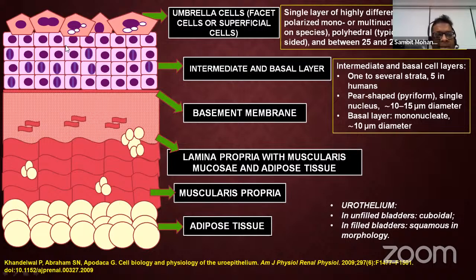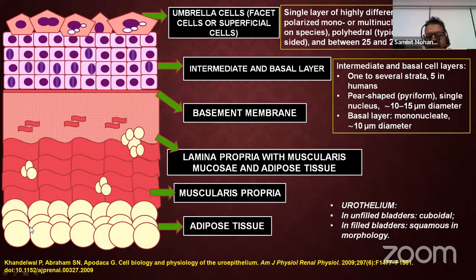In the intermediate and the basal layers, if you see grooves, the presence of grooves in bladder pathology signifies benignity. If you see intranuclear inclusions and grooving, that means we're probably dealing with a benign bladder lesion. They are again pear-shaped cells, or can be piriform, and they are mononucleated cells. Either they are elongated like this or they're perfectly round. Then you have a basement membrane. Below the basement membrane, the lamina propria has a lot of vessels. They are mostly thin-walled vessels, not thick-walled vessels, and they contain muscularis mucosae. Adipocytes are present at the junction of the external muscle layer, which is the muscularis propria, and the lamina propria. Usually, the lamina propria of the bladder is devoid of adipocytes. Then you have a lot of adipocytes in the perivesical adipose tissue.